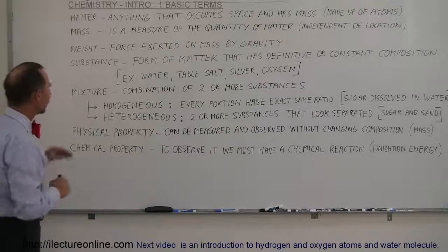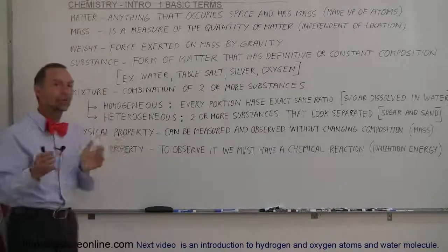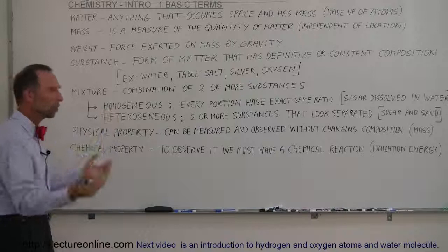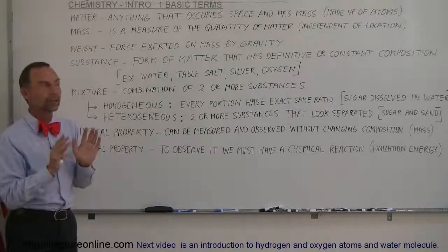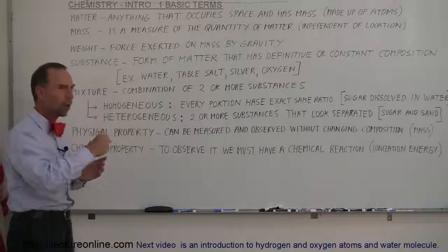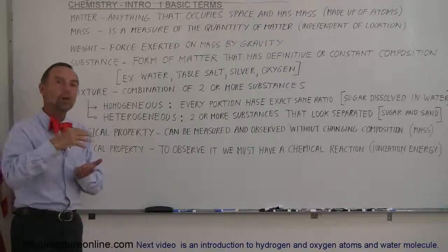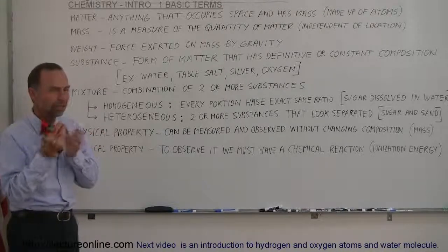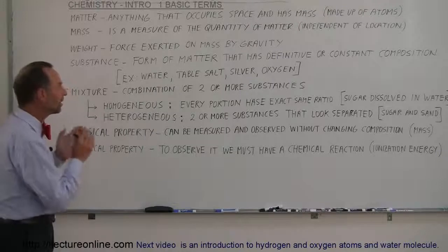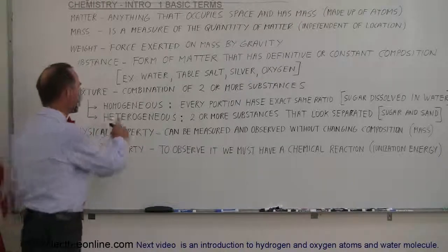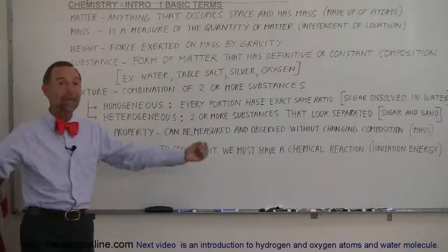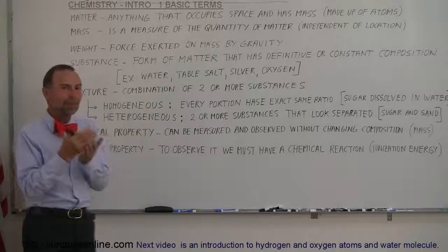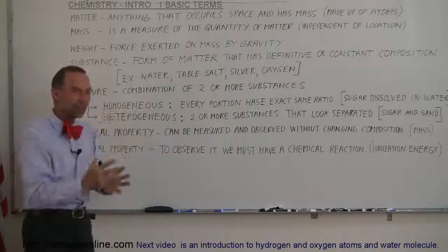So a mixture is a combination of two or more substances. So we combine things together, we now have a mixture. So we have water and table salt, you put it together, you now have a mixture. Now it turns out, if you put table salt in water, not too much of it, it tends to dissolve. And then again, everything will look exactly the same. Now, of course, you taste it and you taste the salt in it, so it's not exactly the same as pure water, but it's still a mixture, and in this case is what we call a homogeneous mixture, which means even though it has two or more substances in it, it has the same properties, the same look, the same feel, the same taste everywhere throughout the mixture.